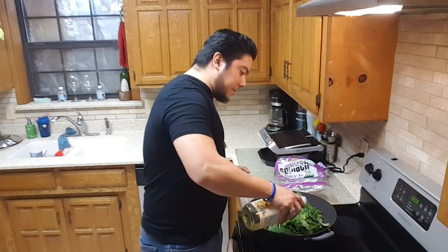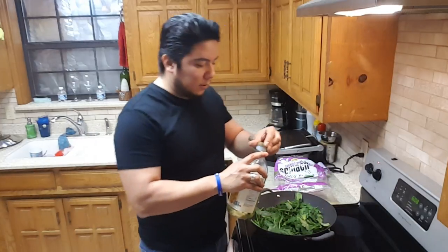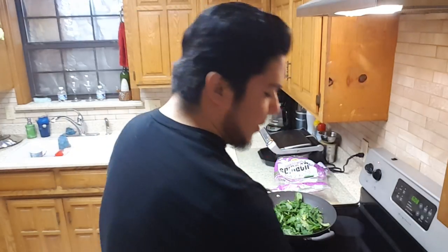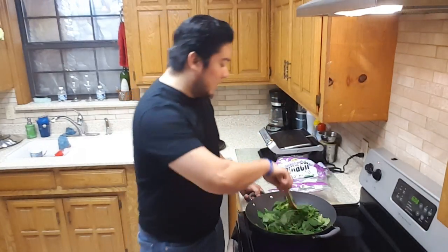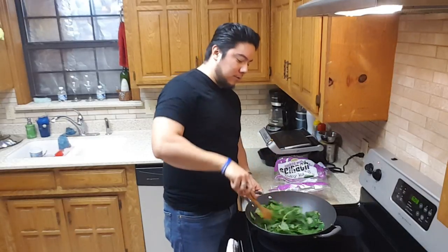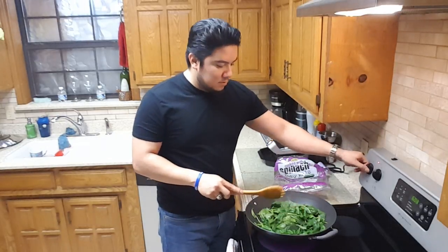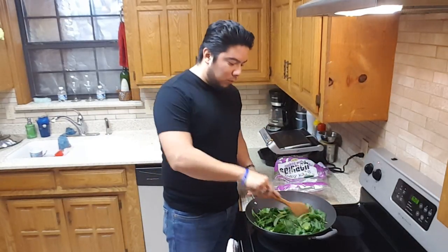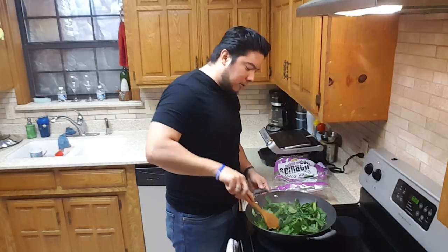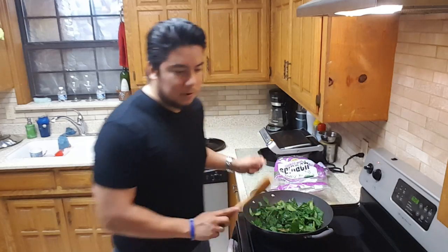I really love spinach. I'm adding just a little bit more safflower oil here. Spinach is known for being high in iron, but kale actually has way more iron. I'm adding spinach to the kale just to give it a little bit better flavor. Now the kale is starting to get a little wet — I can see it's starting to look kind of slimy, so I'm going to turn my heat down even further.